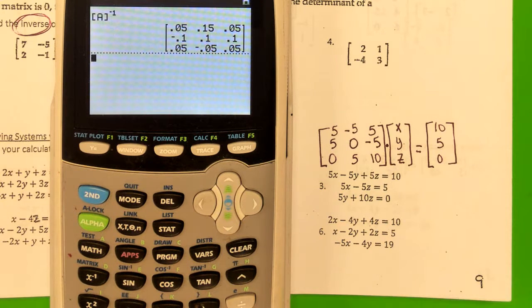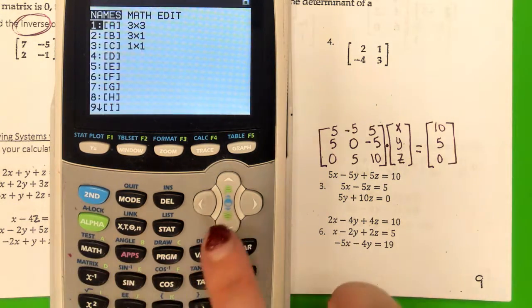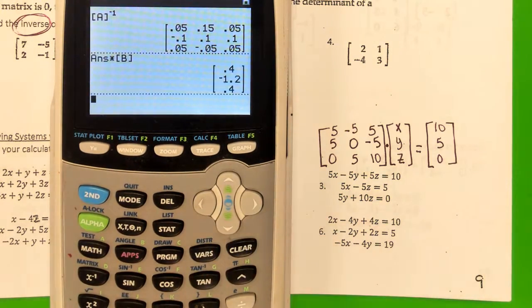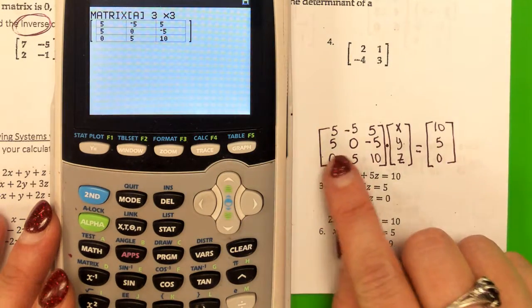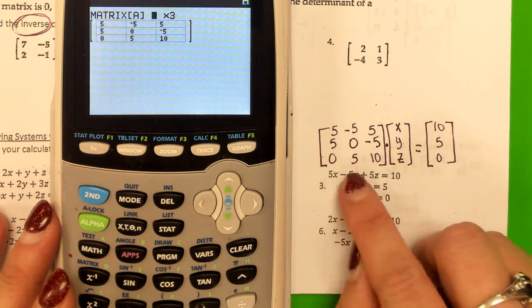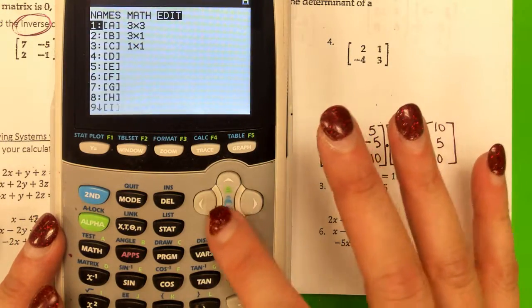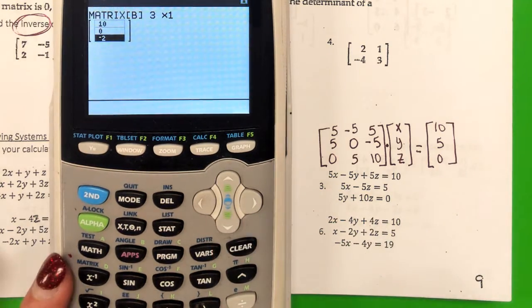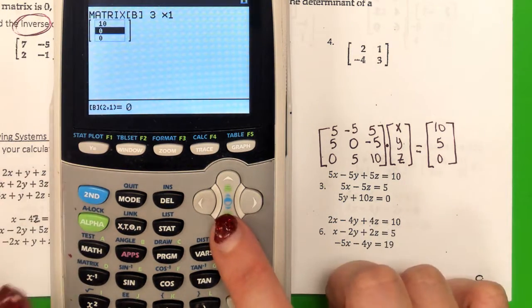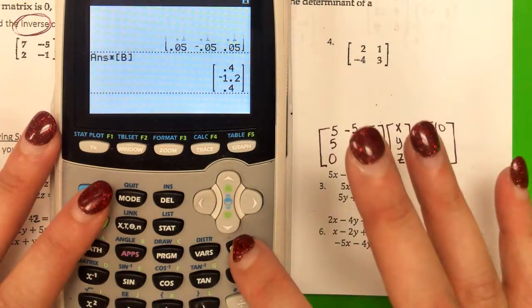And it's okay that it's decimals. I don't care about that because I'm not finished yet. Then you need to tell your calculator multiply, because it's going to take your answer and multiply by matrix B. Wait, that's not right. Oh, did I type a number in wrong? I typed a number in wrong somewhere. Hold on. Oh, there it is. It's a 0. There's a 5. There we go. That's what it was. Hold on.